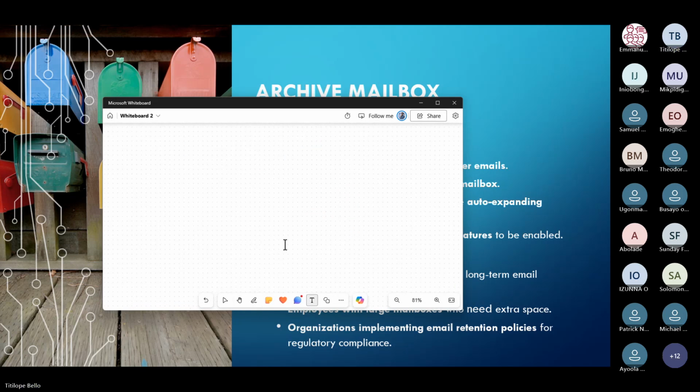Okay, so now you have a tag. Tag one, the tag says inbox, right? Now, what will happen to the inbox? Then you have policies.